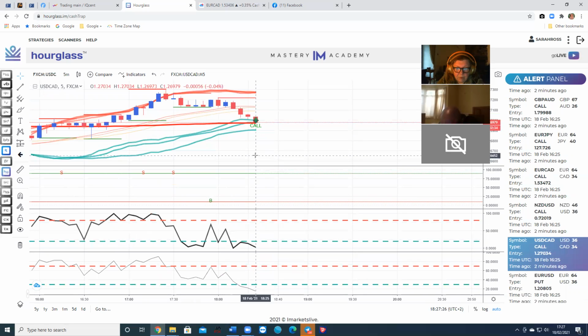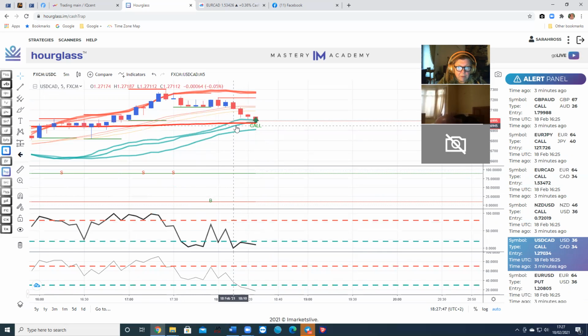USD CAD. We've got the US dollar. Again, this could be a good one for us with a payout of 69. So it's broadly similar to NZD USD for a put, but we want to be buying the US dollar. We've got a B back there. It's just flicking along the bottom. So I do like the look of this one. We've got it above this red 200 moving average. We've got it on the green Bollinger Bands. We've got the green arrow and the call. So we're just going to see what happens.